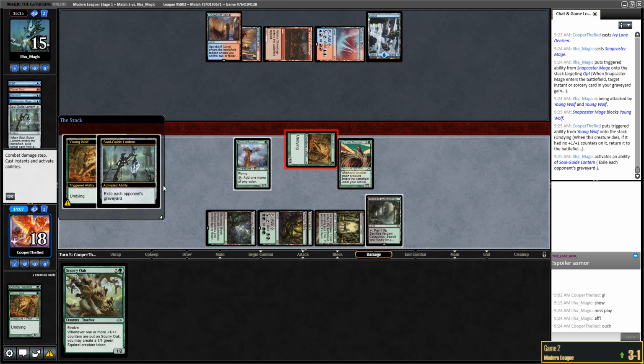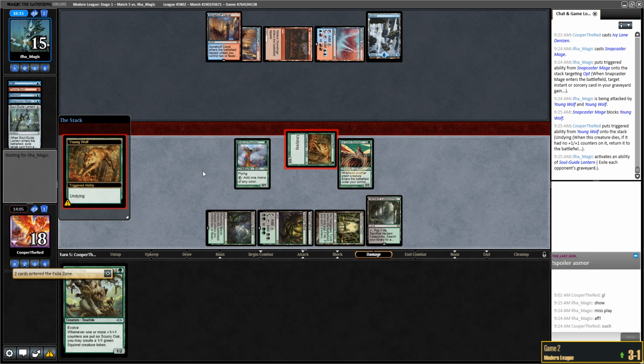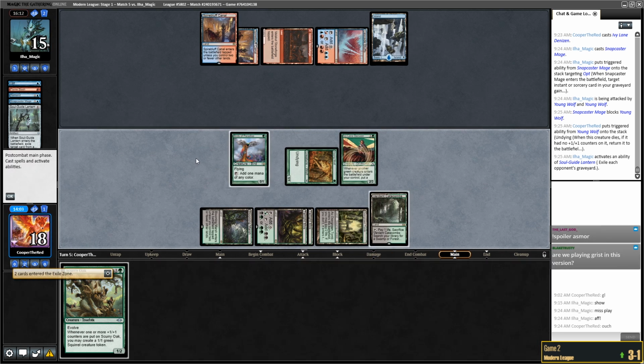Each opponent exiles their graveyard. Yep. So we do not get our young wolf back. And pass the turn.